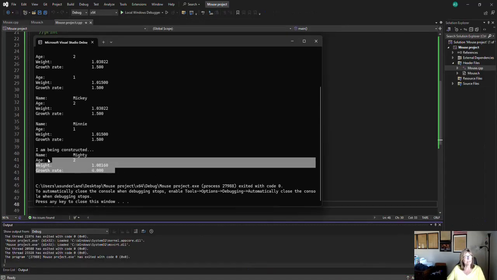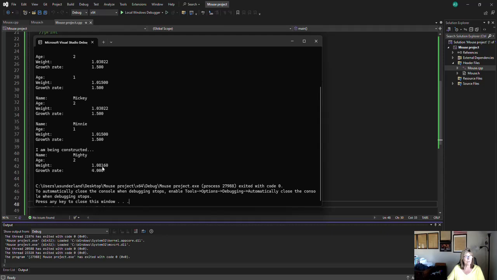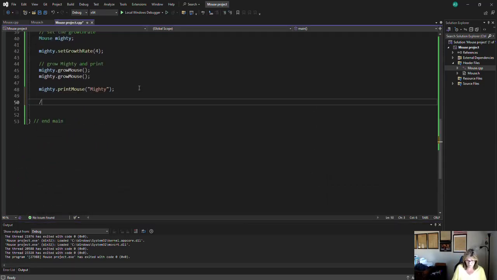There we go. Once again, it says I'm being constructed because we instantiated a brand new class object. It is called Mighty, and it shows us his growth rate is 4%, or is 4. I should break out my calculator for test cases, making sure my growth rate is working correctly. Now, the last few that we should probably test are the getters, because we created some. Excuse me, they're not setters, they're getters, right? Because we already have a couple of setters in the set growth rate and the grow. Those are actually setters. And so we're going to use these getters.